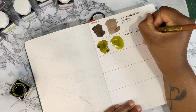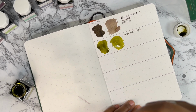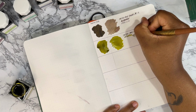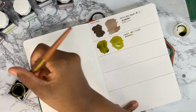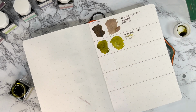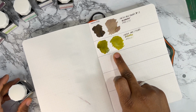It's like, I don't know, I want to say it's like a green, but I could be wrong. It looks more like a yellow to me, and then it has that green undertone to it, so it's kind of like a greenish yellow, but it's so pretty. And this reminds me of Glistening Glass by Colorverse.